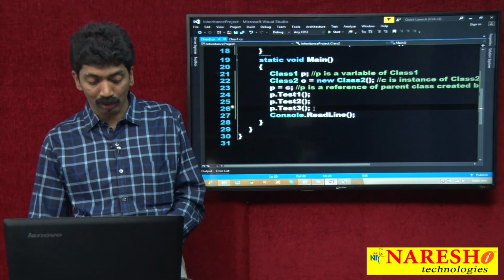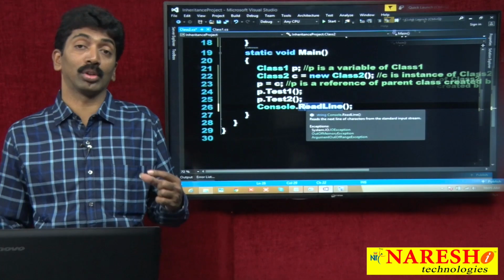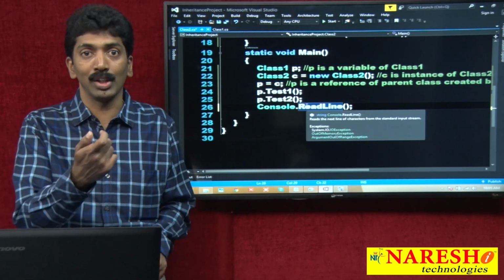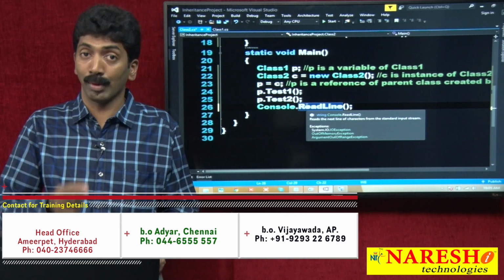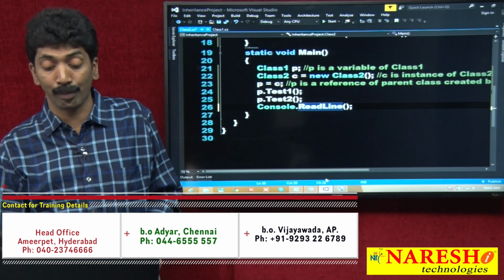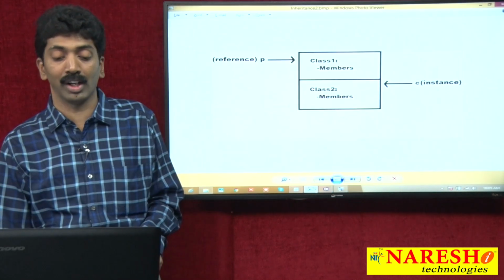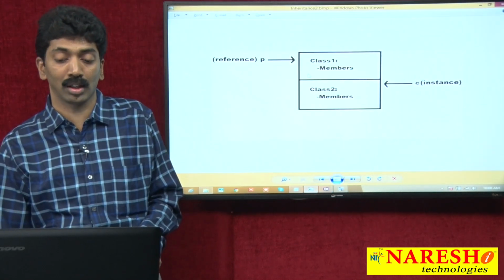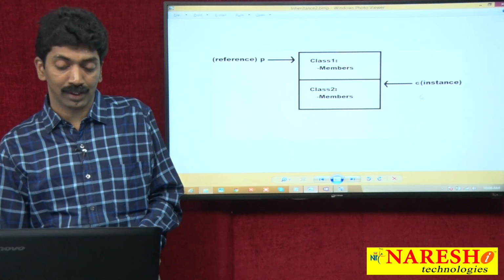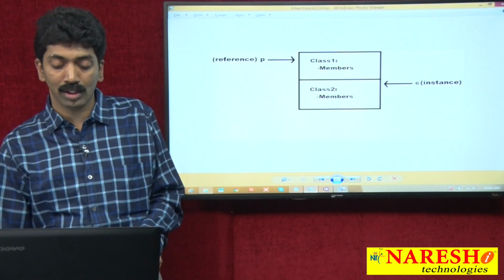But why I'm telling you about this is, once I say both are accessing the same memory, immediately you will think, okay, using that reference we can call all the child class members. That's why I clarified. Not possible. You cannot call any member that is purely defined in the child class. Is this picture clear? This picture is telling you P is accessing the memory of C. And now watch this picture.